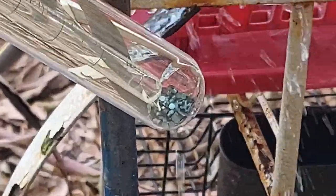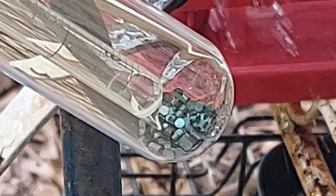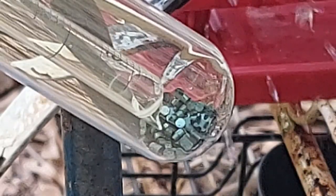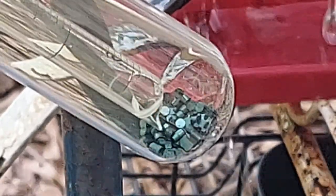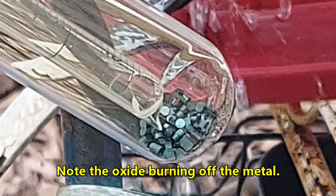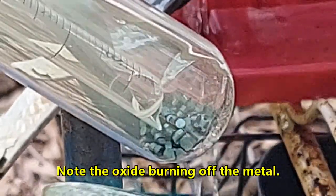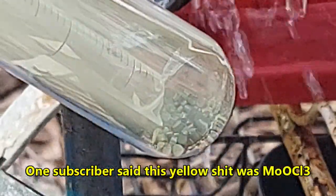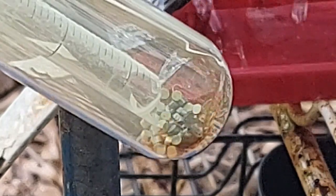All right, let's give you guys a closer view here since now we know there's something to watch out for. There's our molybdenum. Very nice, very pretty. Okay. There's nothing. All right, there's our heat. Come on, you son of a bitch. Light, you motherfucker. Okay, we've got fumage. Is this good? Yeah, maybe. Oh, shit. More heating does it need? I didn't heat it much last time. Oh, hello. All right.